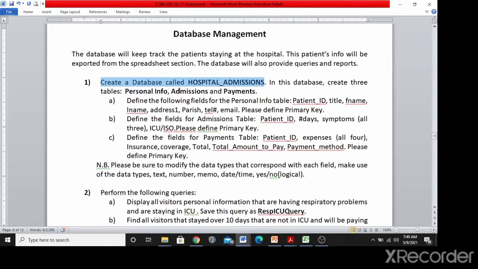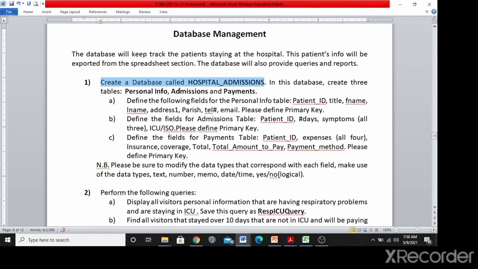Bear in mind now, we're going to be using Microsoft Access. Microsoft Access will only work on computers that have Microsoft Office installed, meaning that this can only be a Microsoft Windows computer, or if you have an Apple computer that has Microsoft Office installed, then you should have Microsoft Access in that Office. So in other words, it won't work on Android devices. If you have a phone or tablet that is Android based, Access won't work on it. So you need to get a computer, a laptop, and use it from there.